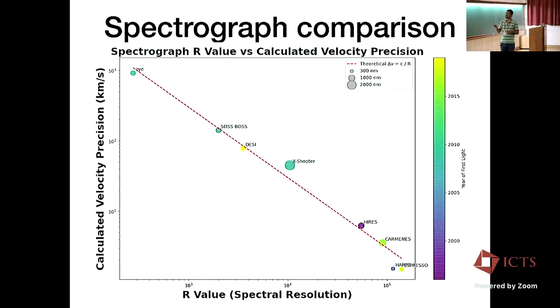If you look at a previous generation survey like SDSS BOSS, which was done around 2012 or so, that could detect these things at the level of a few hundred kilometers per second. That's the resolution. And DESI can do this at the level of 70 to 80. Of course, this will depend on more detail. These are just rough numbers. It will depend on the type of galaxies and the type of lines you're observing. But it's roughly 100 kilometers per second.